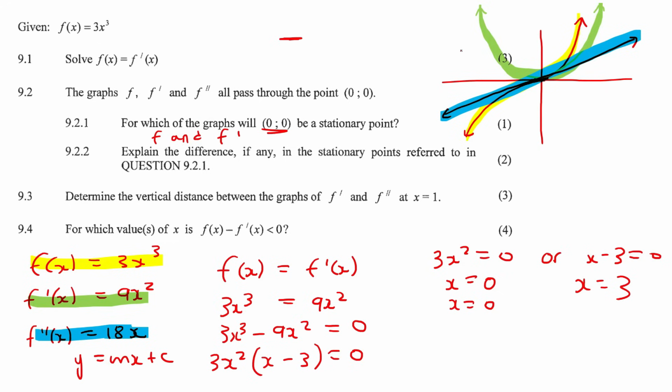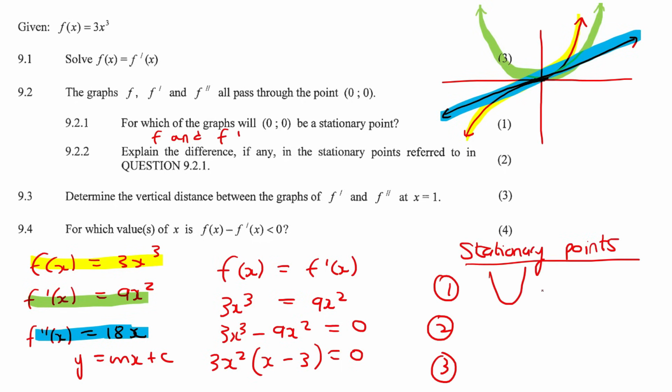Okay, so for the green one, that is called a turning point because you can see that it's turning, right? Whereas for the yellow one, it's not actually a turning point. Remember, in grade 12, we get 3 types of stationary points. So let's make some notes here. Okay, so we get a normal one like that, which is called a minimum, and that's also called a turning point. Then you get this one, which is called a maximum, and it's also a turning point. You can see it turns, you can see it turns. But then you get one like this. Now here it's still flat, so we still call it stationary, but it's not a turning point.